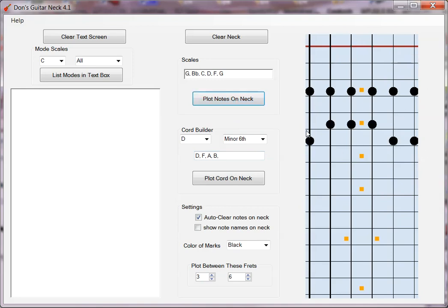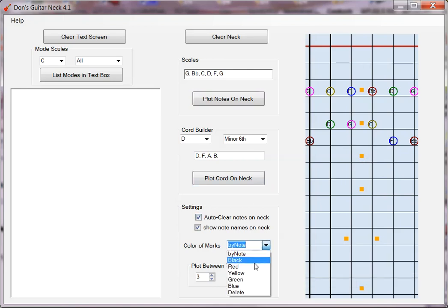And here's a famous pattern that we see for G, and this is the kind of rock and roll bluesy type thing. And we could go down here and actually show the names, and we can do it by note. So we plot it on there, and then we can see what the note names are for this scale.